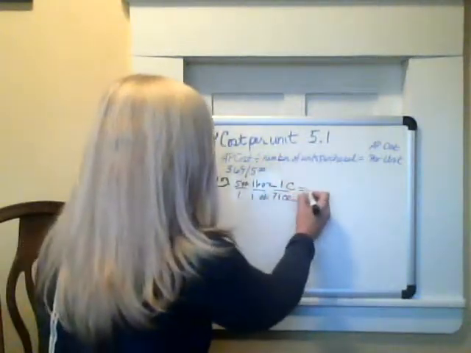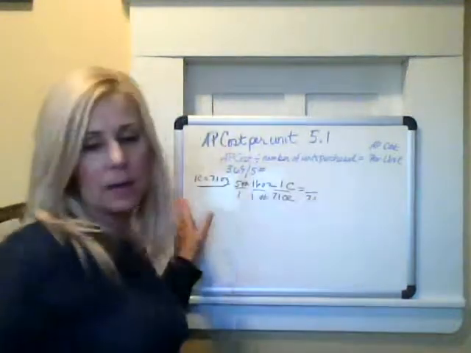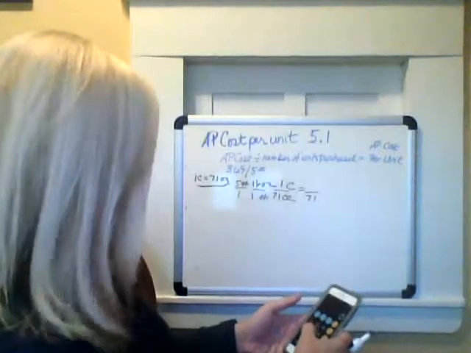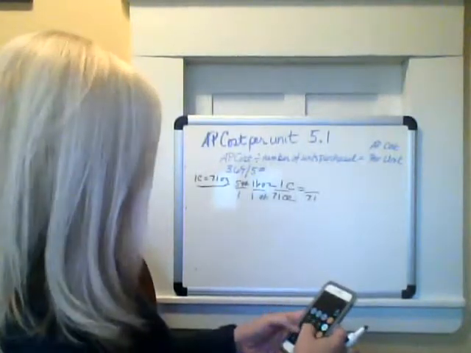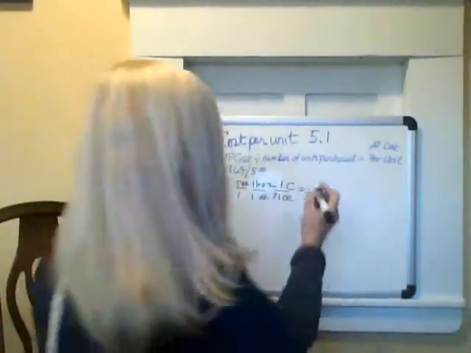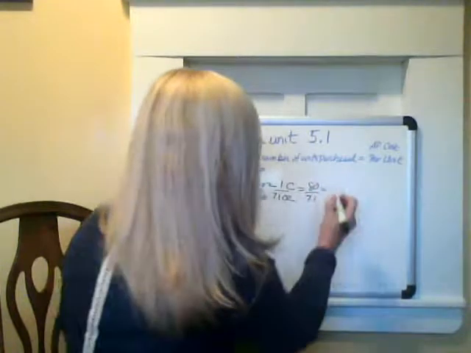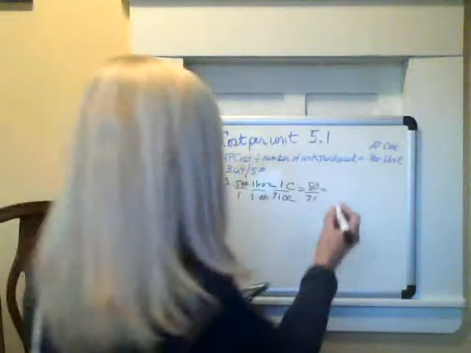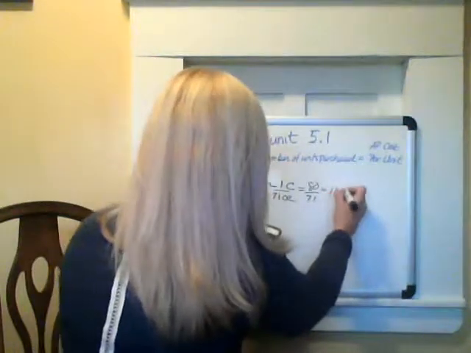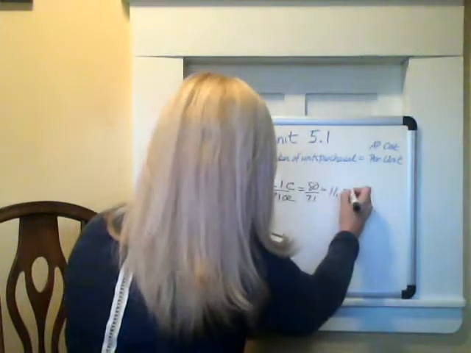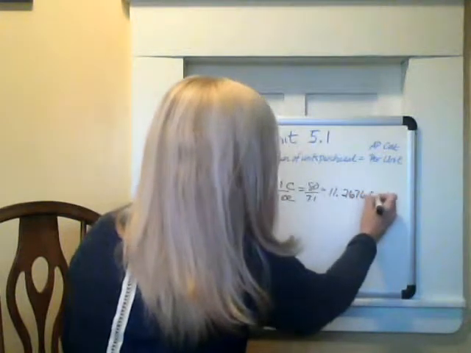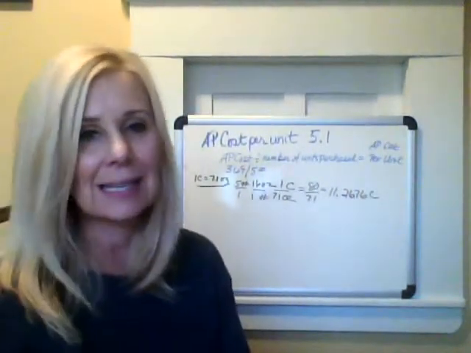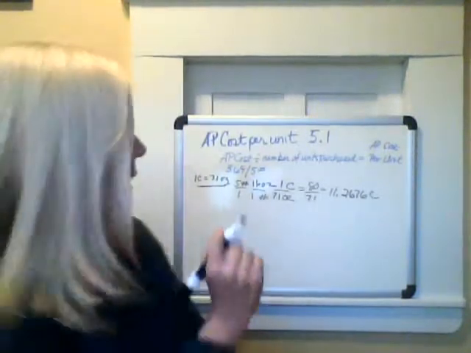So now it's time, let's see, this one's easy, 7.1 on the bottom. Let me get my calculator. So if we say 5 times 16 equals 80. So now 80 divided by 7.1 means that there are 11.2, we'll call it 676 cups. 11.2676 cups in a 5-pound bag of flour.